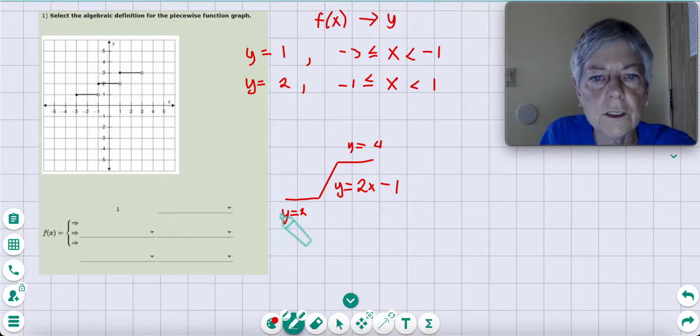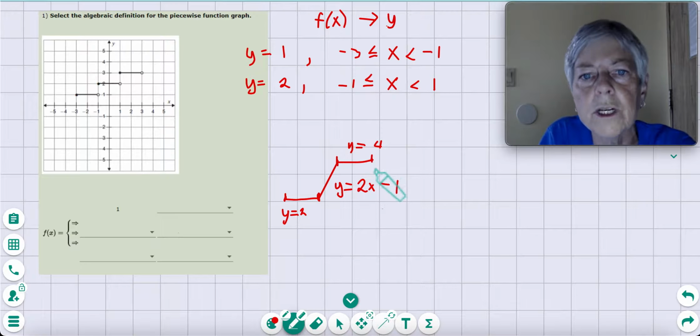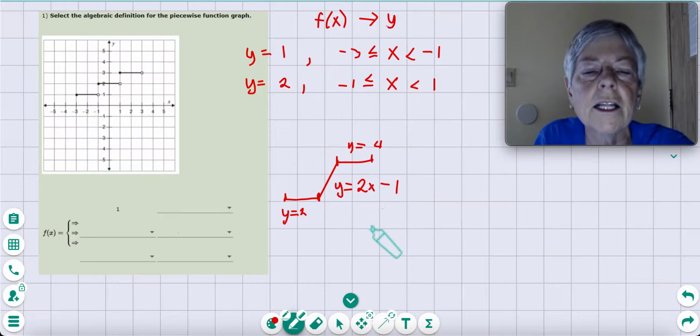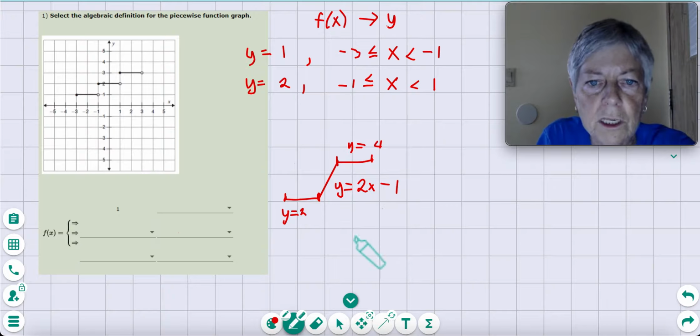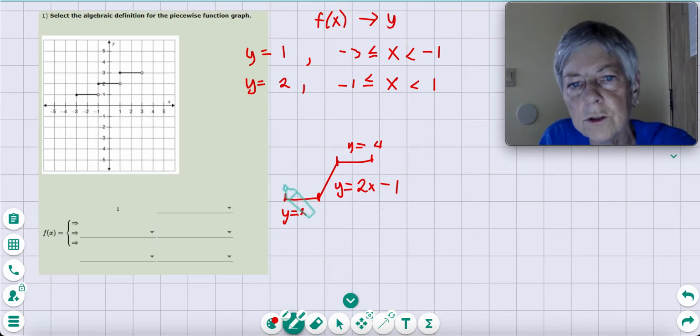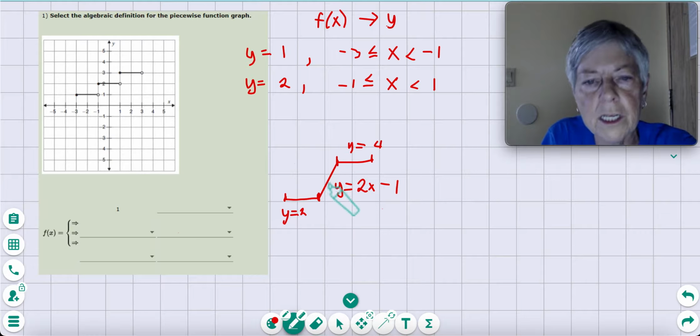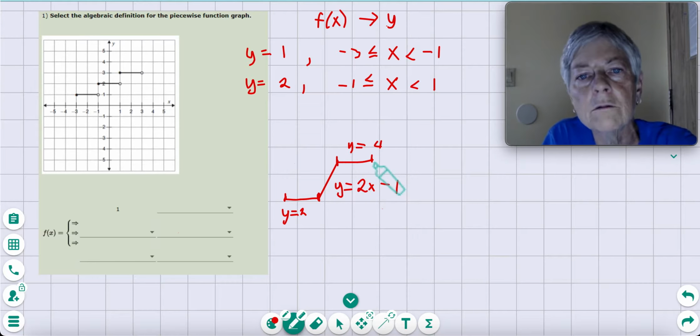Once again, you're just simply going to see where does it start, where does it end. Wherever it changes shape like this, that's what your x values are going to be. So maybe this one might be for x between -3 and 0. This little piece could be between 0 and 1. This little piece right here could be between 1 and 3.